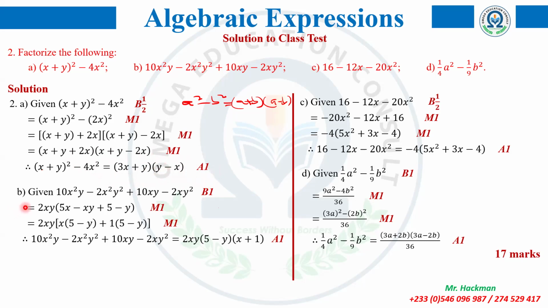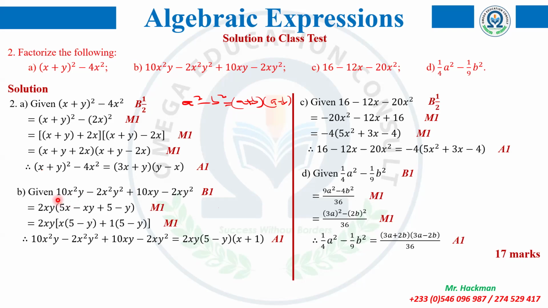Okay, all right. So now we move on to that of the b. The b2, this is the expression given. So you extract, and that will attract 1 mark. Then after that, what do we do? Remember, I've told you in any factorization, the first set of questions that you ask yourself will be: do I have a common numerical factor that I can bring out? Do I have a common variable factor that I can bring out? If so, you do. But if you don't, then you have to go and look at your other factorization techniques.